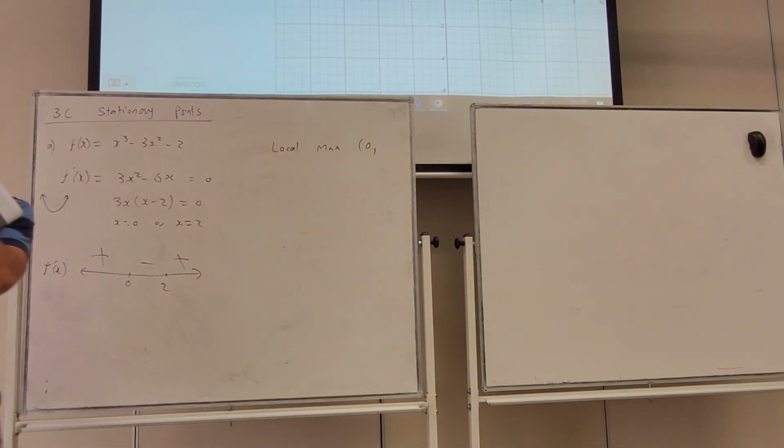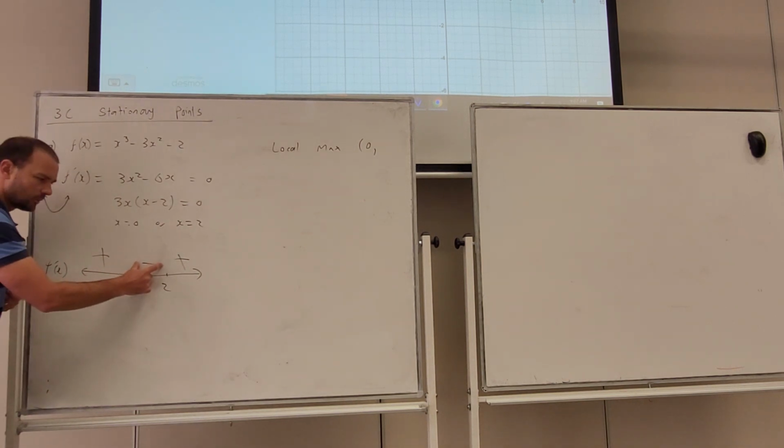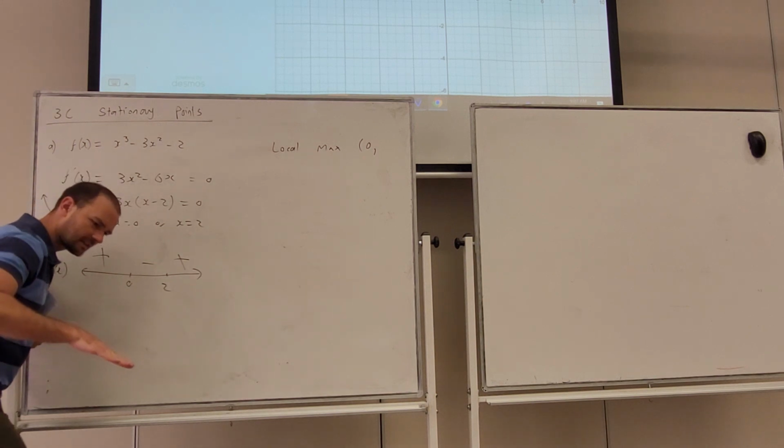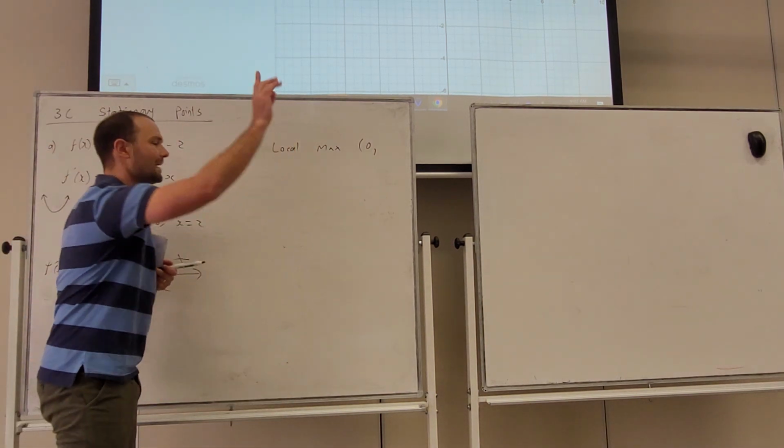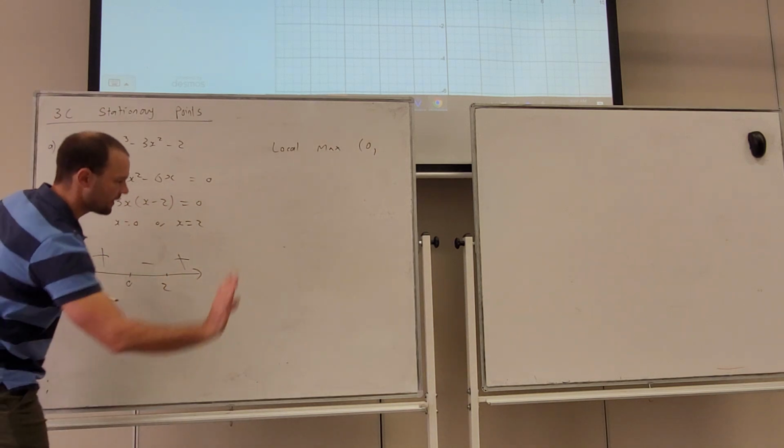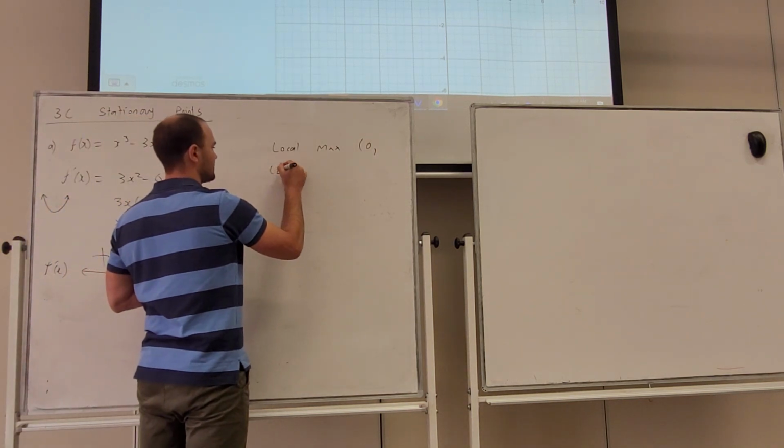I'm just going to put 0, comma for now. And then I'm going to describe this one. We're decreasing until we get to positive 2, and then it starts increasing. So that's going to be a local min, all right? Decreasing goes down and then comes up. Local min at x is 2.